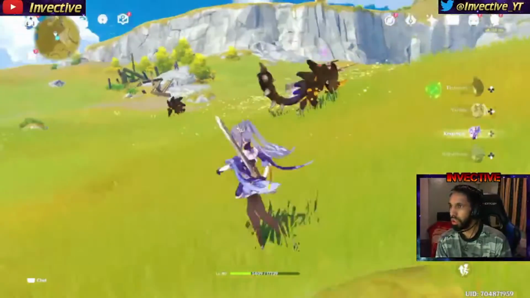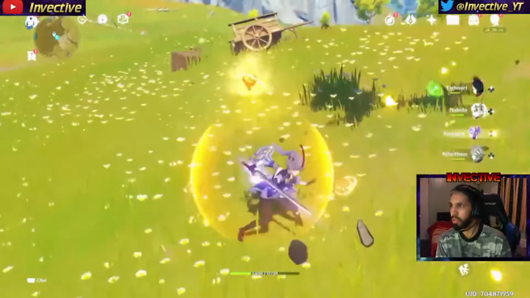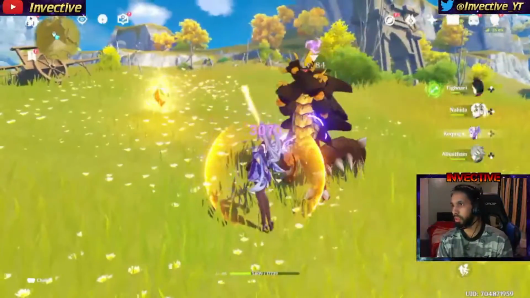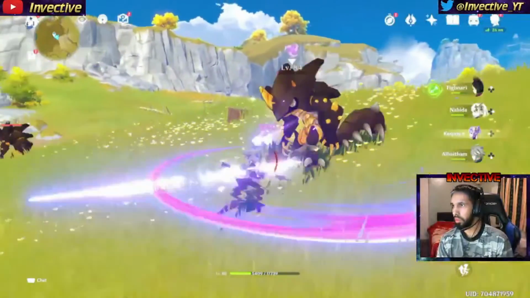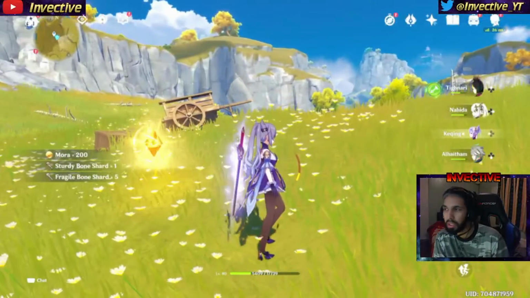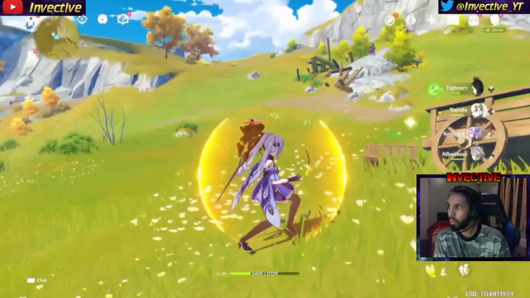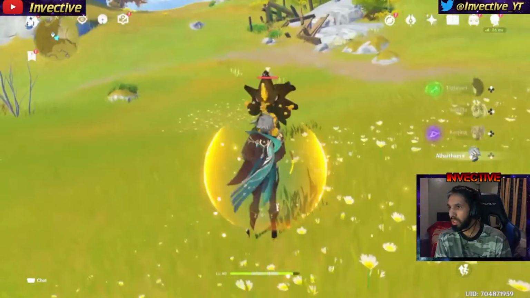So yeah, her charge attack damage is literally how you want to use her, with the charge attack damage. So as you can see, she can do about 6,000 damage twice with her charge attacks. Alright, now let's go ahead and show off Alhaitham. So this is his.